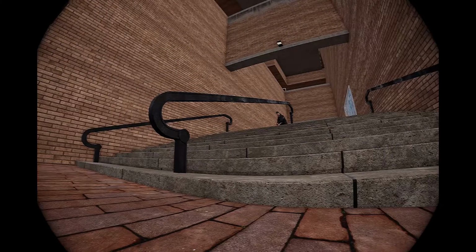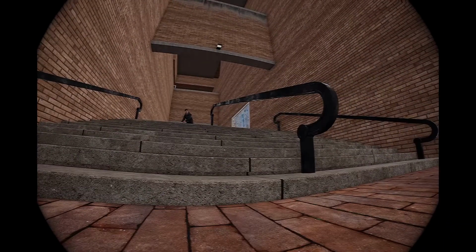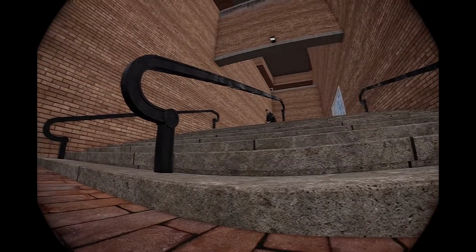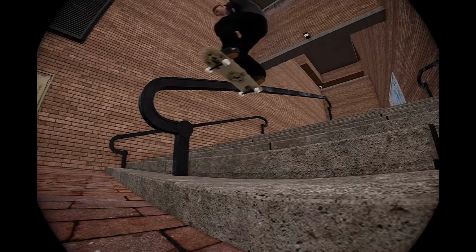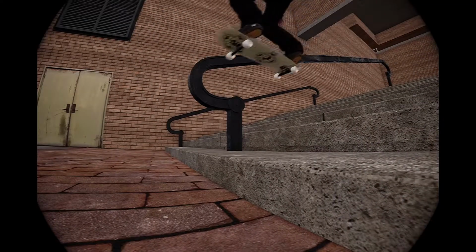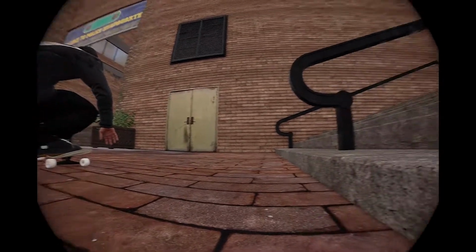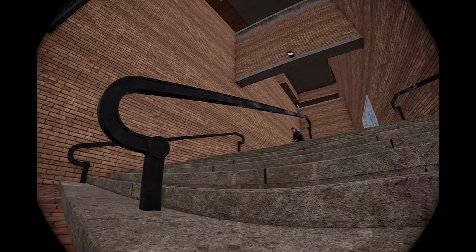Then one last thing is that you can record a lot of your grinds on rails from the bottom of the stairs as well, like facing up like this. But what really looks good is when you're doing a trick over the stairs, especially if you're doing it over the rail like this. Right? It looks really good from the bottom of the stairs. And again, you kind of want to capture that.